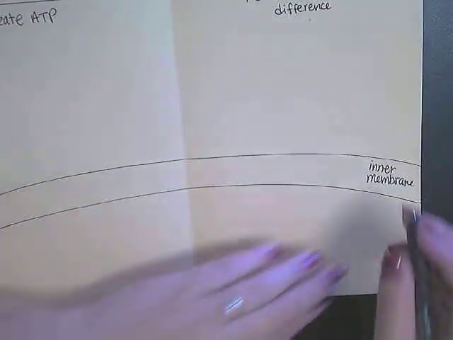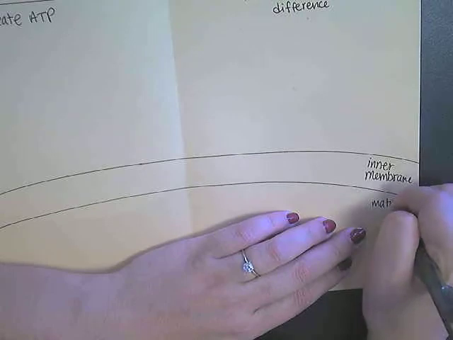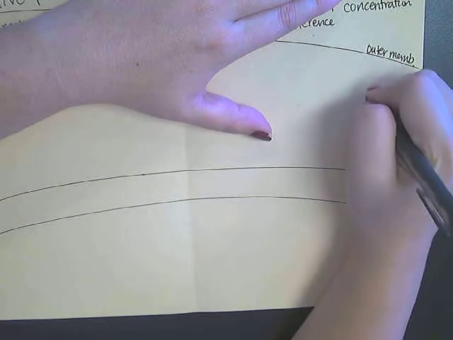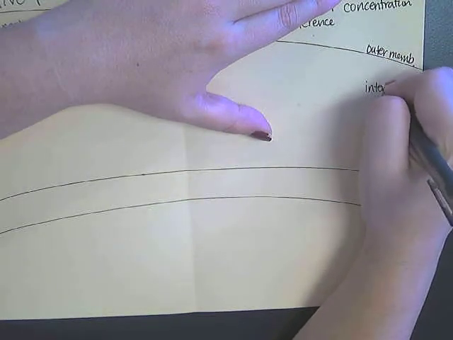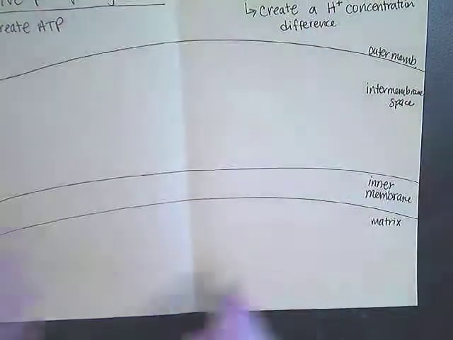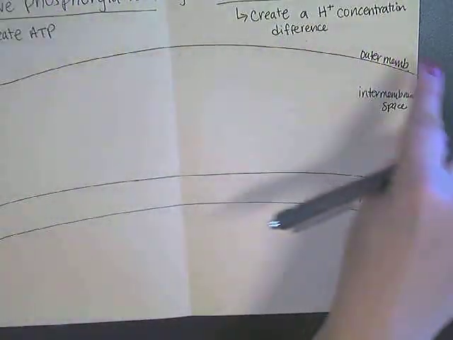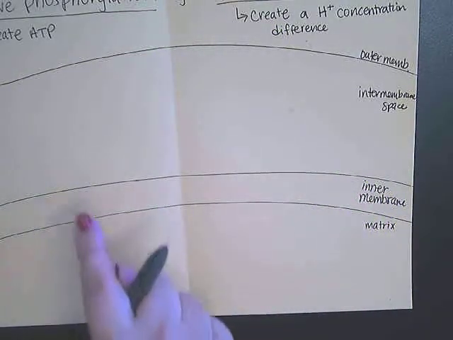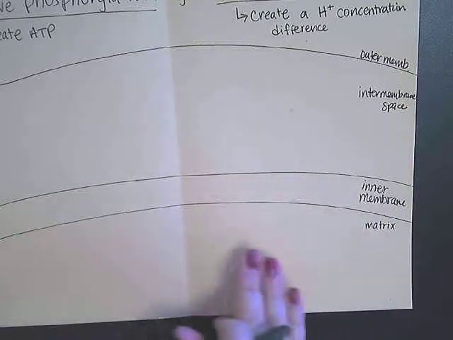Down here at the bottom, this is going to be the space inside the inner membrane. This is the matrix. Over here, I'm going to draw an even more simplified boundary, that outer membrane. Then this in here would be the inner membrane space. And out here would be the cytoplasm at the very top. Here's my outer membrane, the host membrane, and then the inner membrane of the mitochondria. Remember that this is all folded up into cristae, and then you have your matrix.